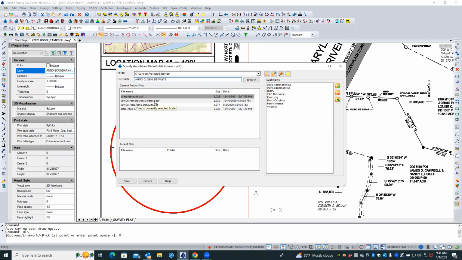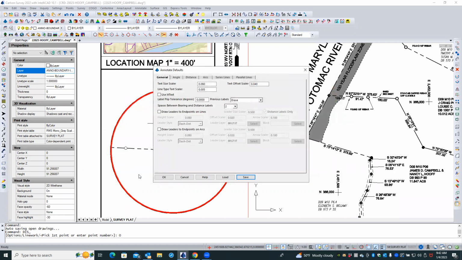Right now we've got a couple of them here called Jeffco auto annotate. So we've done this before, but this anno global defaults, I'll save that there. Now, when we start making changes, then the next time we want to do it at normal scale, we're going to load and put those back.